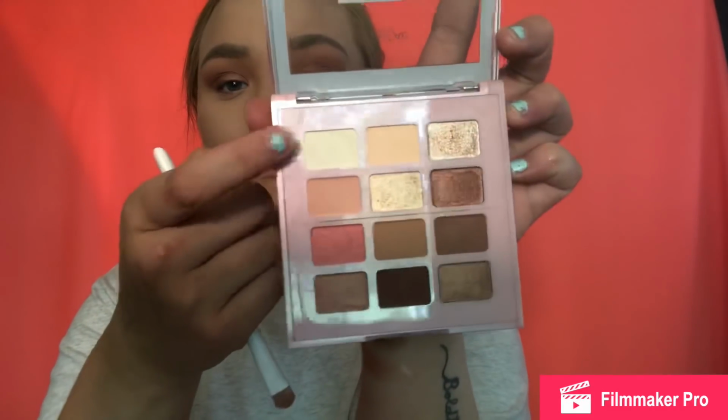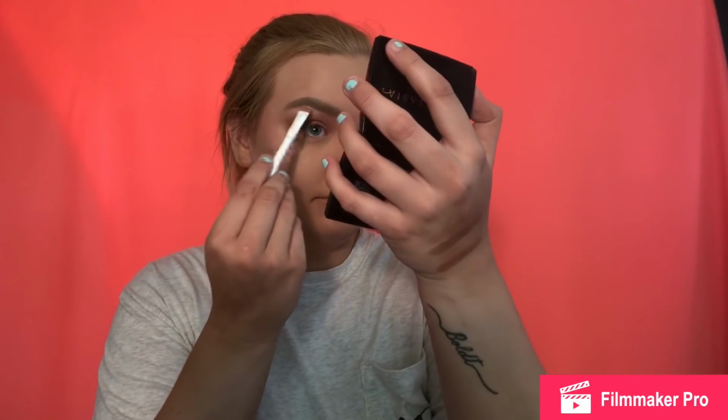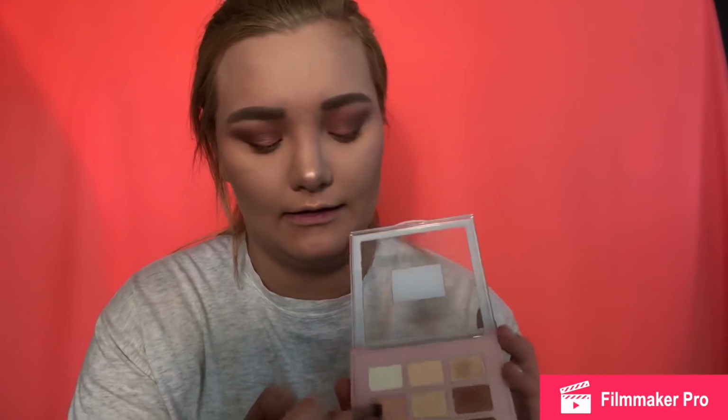I'm gonna take this pure white from the L'Oreal one on my Wet n Wild brush. I dusted all the shimmer off this before I put the white on, just so it didn't mess with the formula. This little Morphe E18 brush, I'm going to use it to run shadow under my lower lash line. I'm going to take this peachy shade and mix it with this orangey shade.